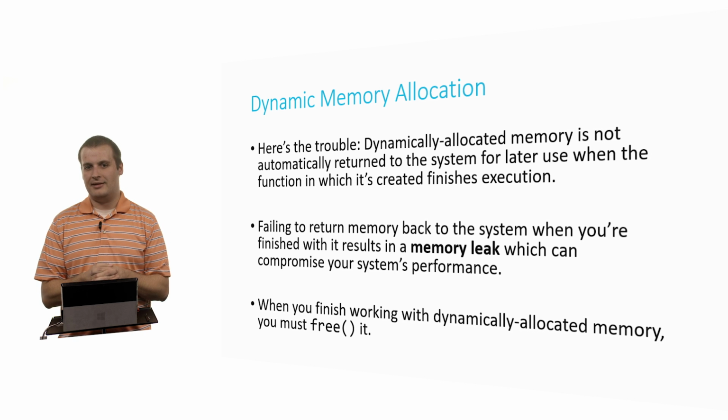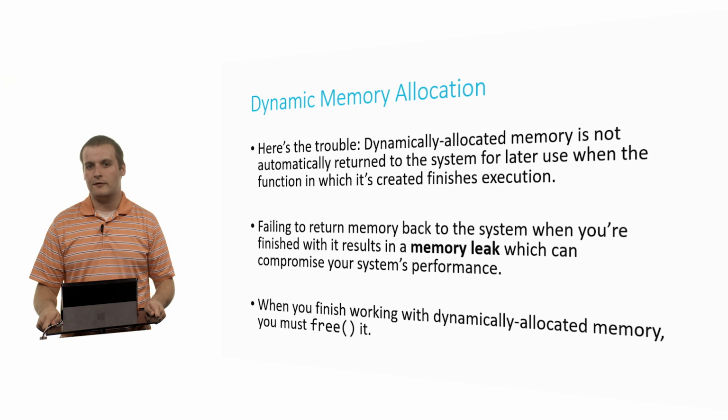If you dynamically allocate memory, though, you have to explicitly tell the system that you're done with it. It'll hold on to it for you, which could lead to a problem of you running out of memory. In fact, we sometimes refer to this as a memory leak, and sometimes these memory leaks can actually be really devastating for system performance. If you are a frequent internet user, you might use certain web browsers, and I won't name names here, but there are some web browsers out there that are notorious for actually having memory leaks that don't get fixed. If you leave your browser open for a very long period of time, days and days or weeks, you sometimes might notice that your system is running really, really slowly.